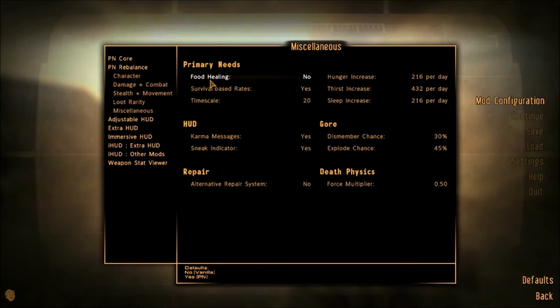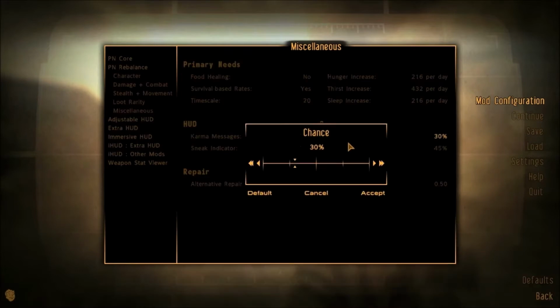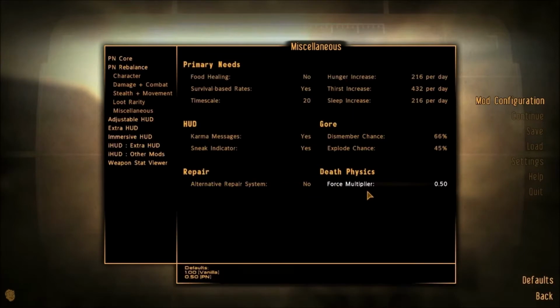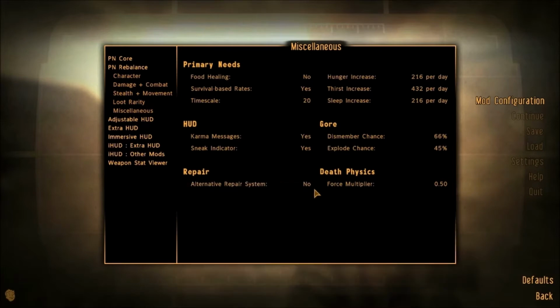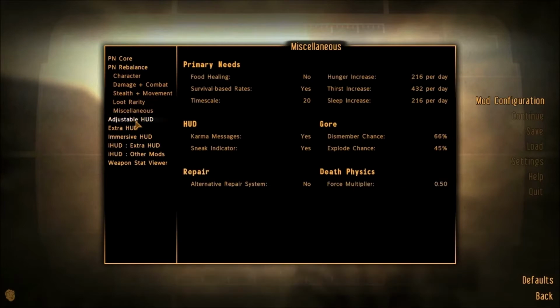Primary needs. Food healing? No. Survival based rates, which I don't even know what that is. Time scale? Sure. Karma messages? Yes. Sneak indicator? Yes. Dismemberment chance? I'm gonna turn that up to 66%. Oh, vanilla is 100. Oh, no, it's not. It's 50. Okay. Explode chance, leave that what Project Nevada has it as. Alternative repair system. I don't know what that means. I'm just gonna leave it off. Death physics force multiplier. Let's leave that the same as well.